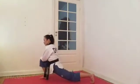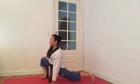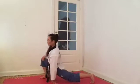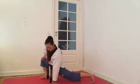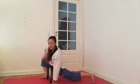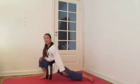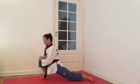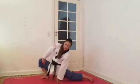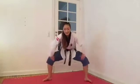And after the stretch, I'm going to answer a few questions, just to make sure that you guys have stretched as much as you wanted to. Because we're going to start with the kicks, so it's very important to stretch properly. Good. And put your foot down. And backwards, lean backwards. And we're going to do a standing frog, I guess.